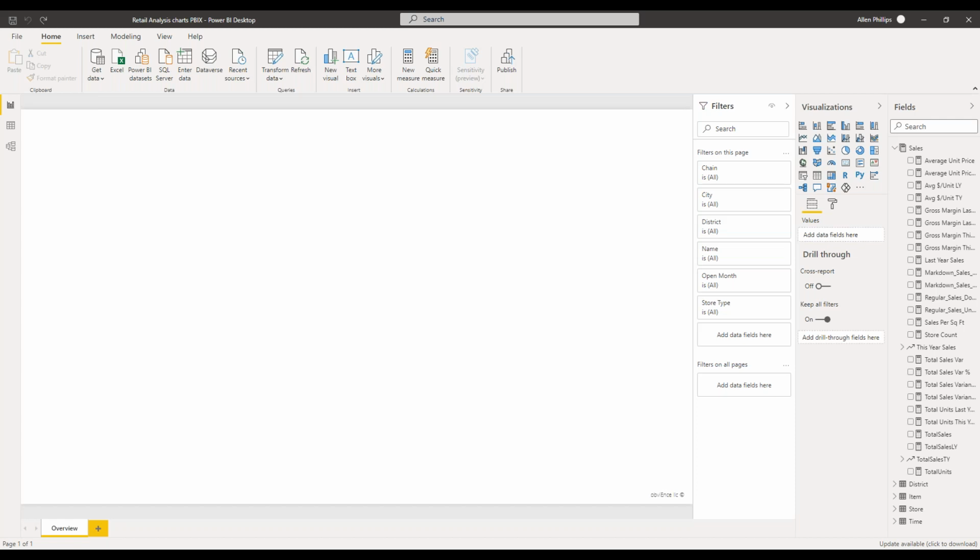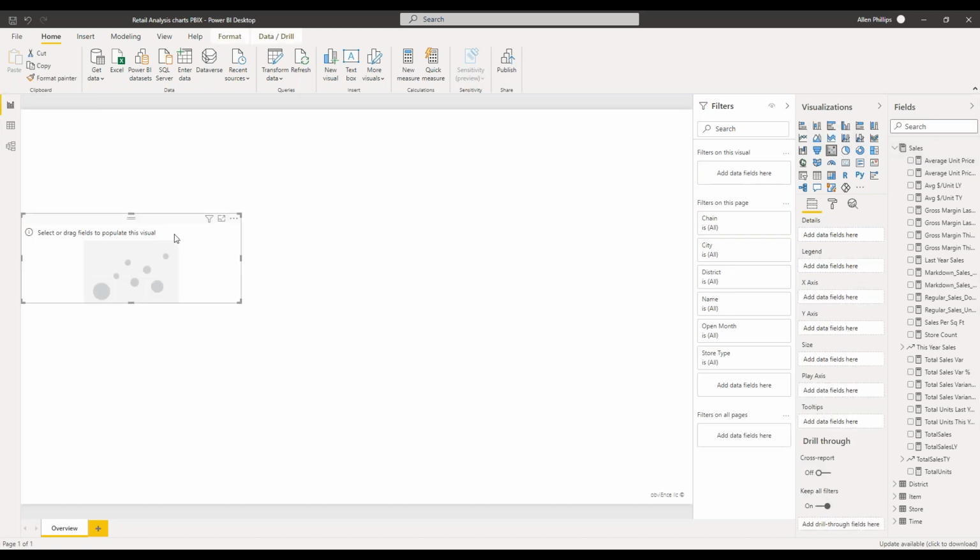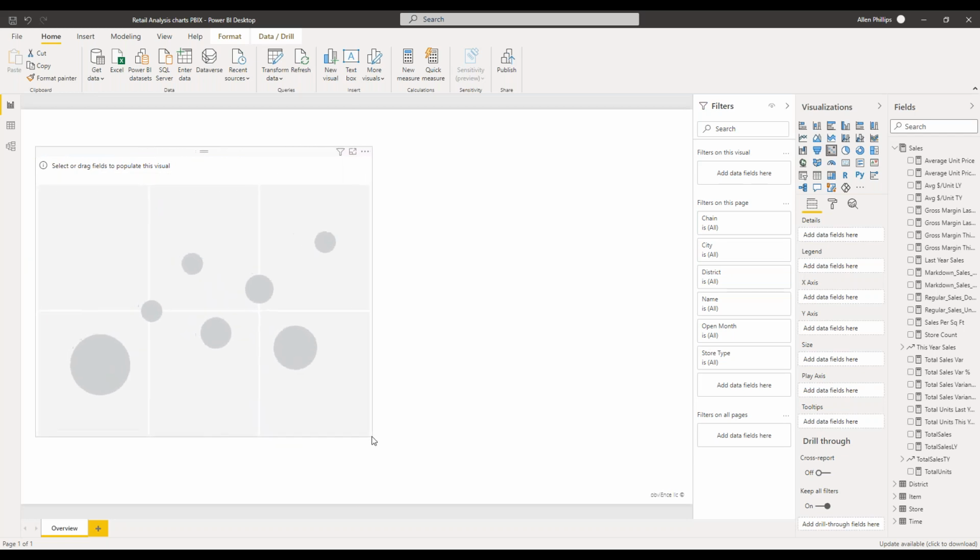So a scatter chart is usually used to compare two different measures, like maybe total revenue versus total sales, total revenue by a category or by an item, things along those lines. A lot of it depends on what you're looking for. In your visualization here, we're going to start with a blank screen, and I have my data over here. A scatter chart is basically a visual that shows scattered instances of data throughout.